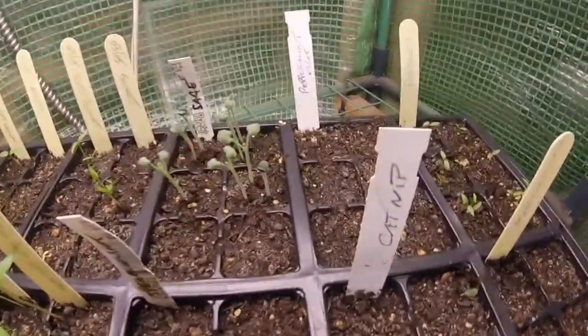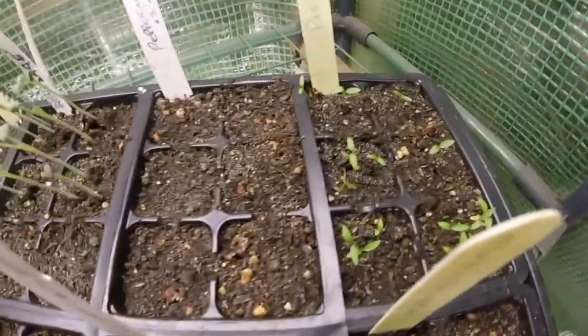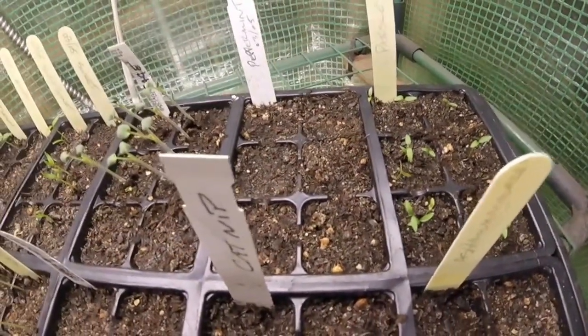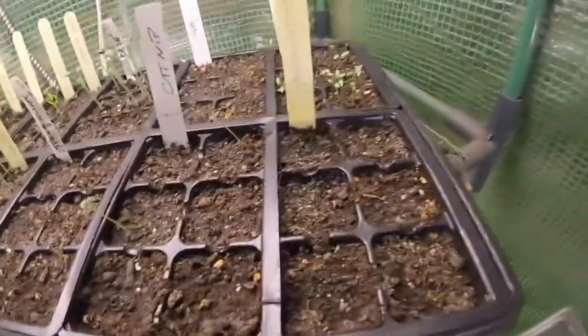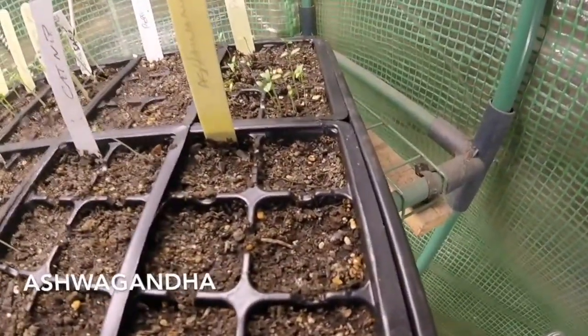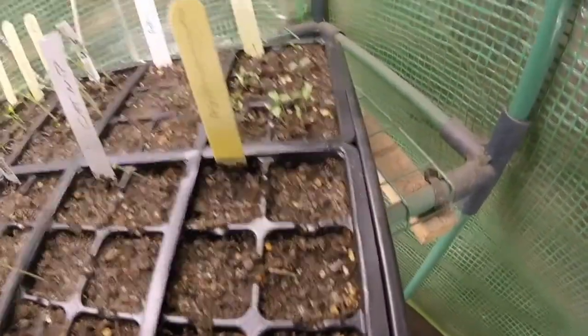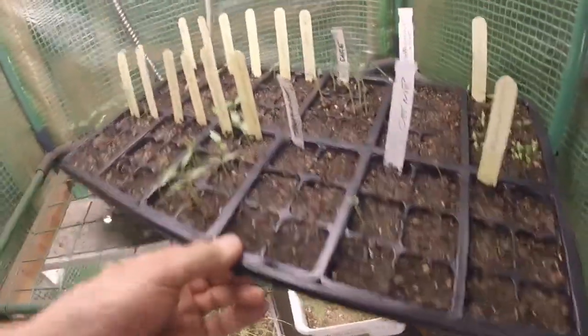And then, I'm trying to think what else we got going on in here. Obviously I ran out of little labelers, but sage is coming up real nice. Don't see any of the spearmint or any of the peppermint yet. Now these were sown on 5th of March. Catnip, and then I believe it's called ashwagandha. It's supposed to help relieve anxiety and insomnia when you mix it in with a tea. And then some more parsley, because I don't honestly know how you can have too much parsley. I mean, the stuff dries out, it stores fantastic.